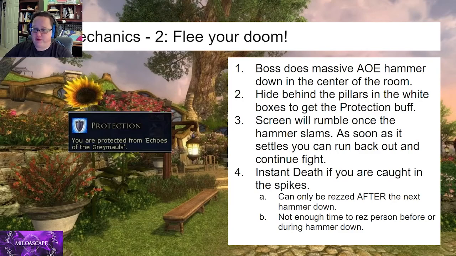Those are going to drop down. You're going to run up there and hide behind one of the stone pillars. There will be a white box on the floor, and that will give you this protection buff that protects you against Echoes of the Gray Maws. You won't get hit, and then you'll see the screen rumble a bit. As soon as the rumble stops, you can run back out and re-engage with Dylan.